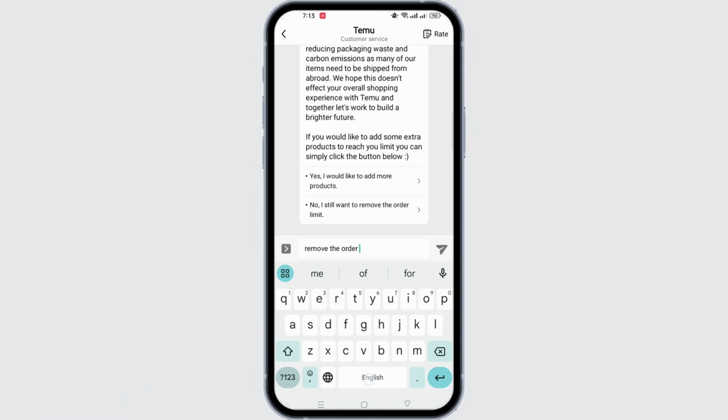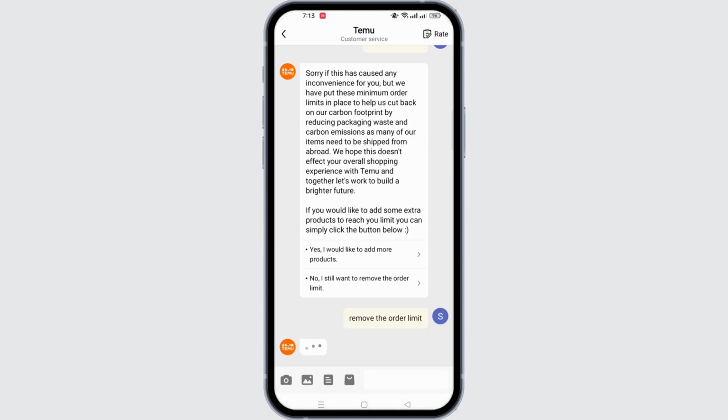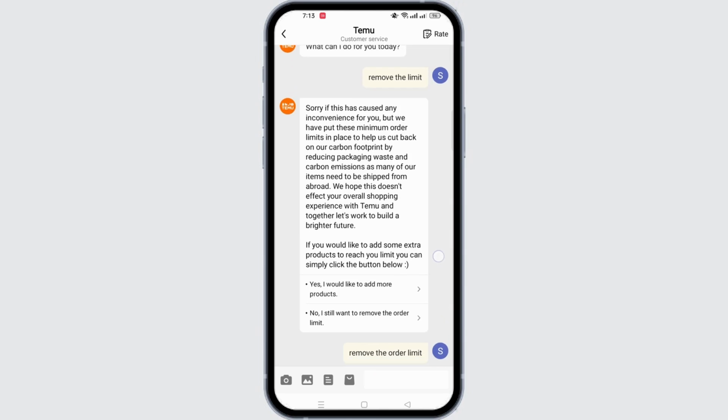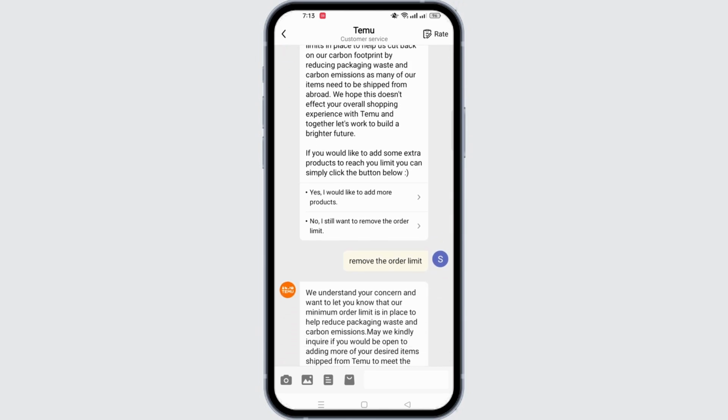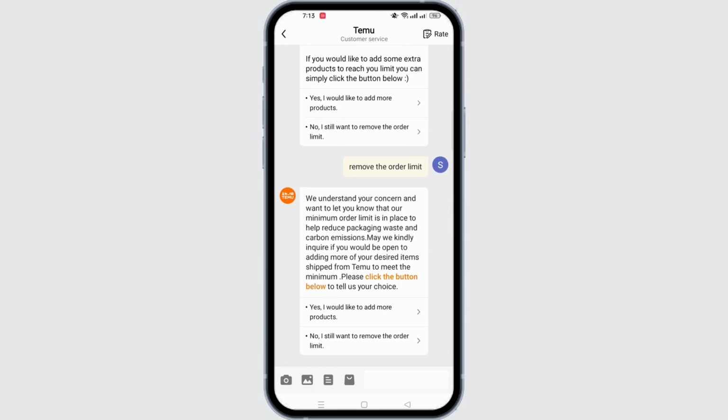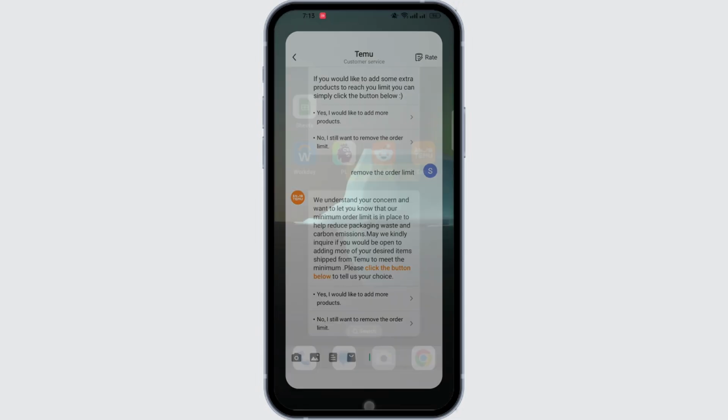This step is crucial because it communicates your intention clearly to the support team. Once you submit your request, you should see that you are enabled to shop for any of the products you love without encountering any shopping amount restrictions. This means you can enjoy a seamless shopping experience where the minimum purchase requirements do not hold you back. So this really is the only way to successfully remove the minimum purchase limit on your account.